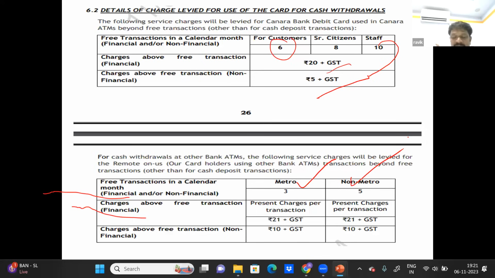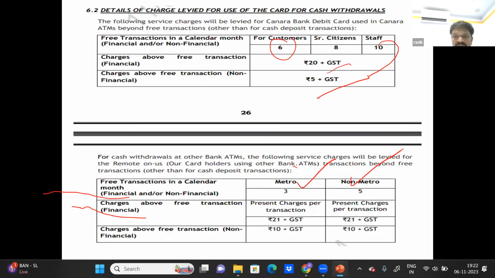City means, for example, I am working in Narayanguda. If the Narayanguda ATM is not working, I can go to a nearby one within just a 1 kilometer radius. I will get one more ATM. It is not compulsory that I should go to another bank's ATM. So Reserve Bank thought there would not be much demand or requirement in urban places. But in rural, non-metro places, one bank will have one ATM only. If it is not working, he should travel 50, 60 kilometers for the same bank's ATM. That's why they told 5. If you understand this logic, you will never be confused about matching 3 and 5 with metro and non-metro.